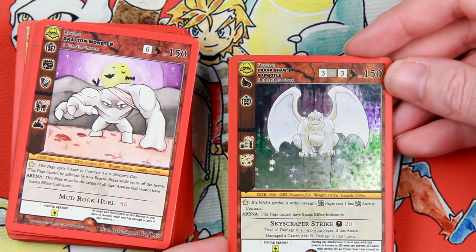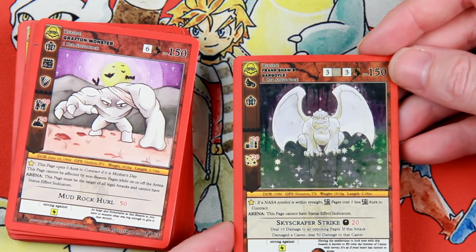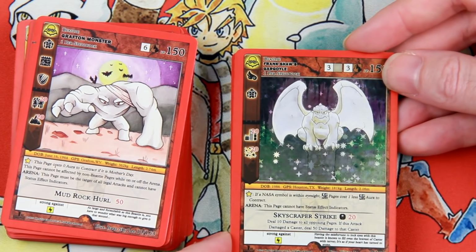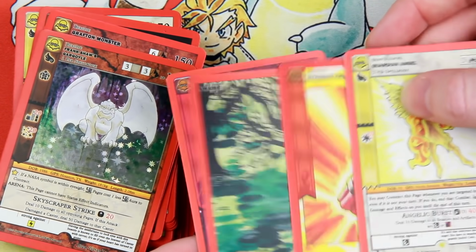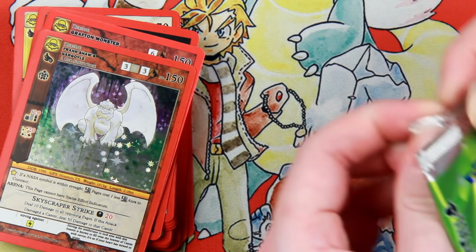Skyscraper Strike. If a NASA symbol is within eyesight, and there's like t-shirts and stuff, alien pages cost one less alien aura to contract. It would cost 6 to bring this guy into play, but I guess he's meant for a multi-type deck. This page cannot have status effect indicators. Oh, wow. Non-foil Guardian Angel. Dynamite token. Two more.